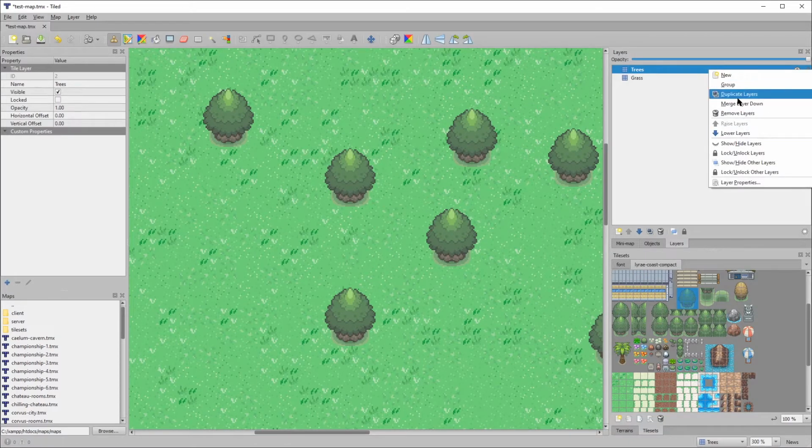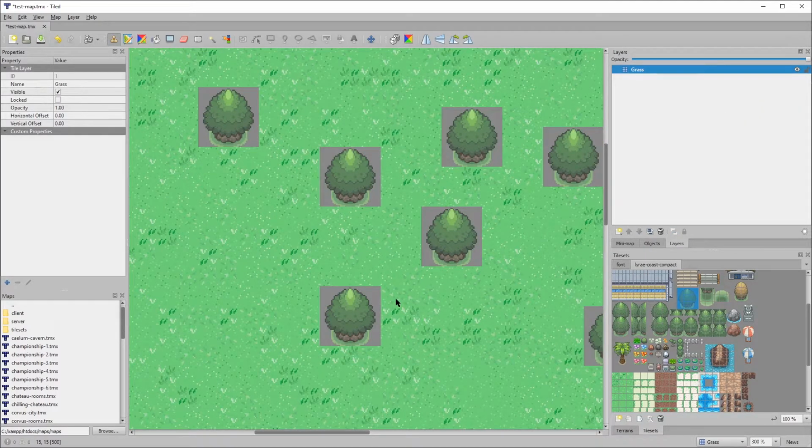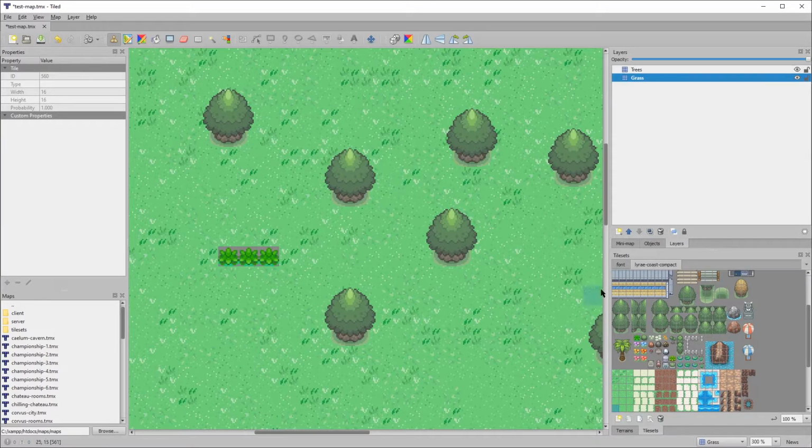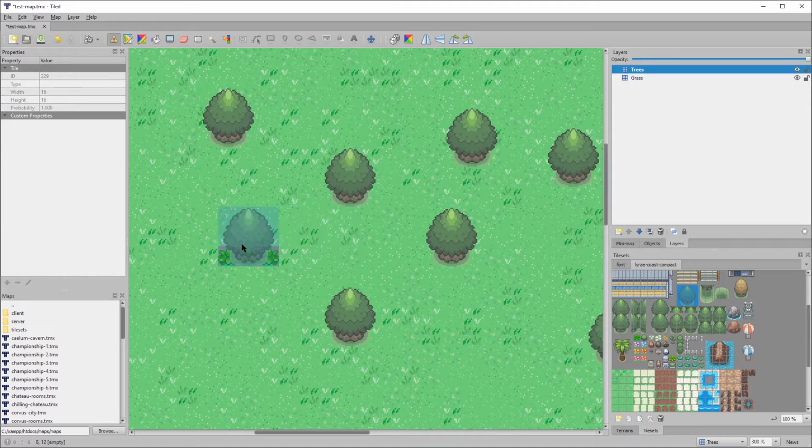I can show you for an example what would happen if there were no layers. So this is where the tree is literally in the same layer as grass. The grass is not behind the tree whatsoever. So like, let's say you had some grass underneath here and then a tree on top. How would you know what's underneath the tree? Well, because the layer is above that piece of grass I just put, you can't see it.